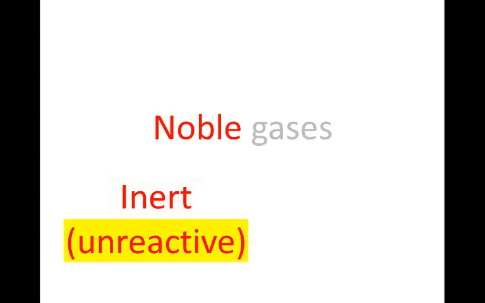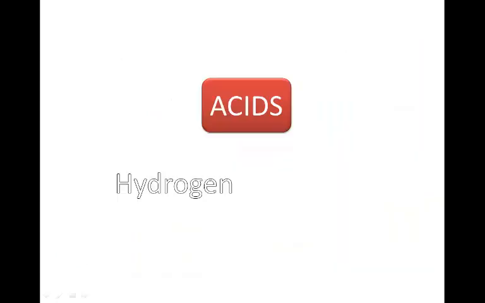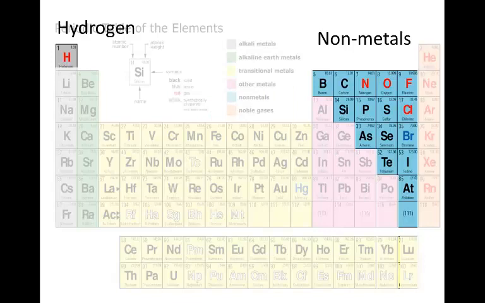And so they will never react with hydrogen or anything. But they won't react with hydrogen to make an acid. So let's exclude them. So acids have hydrogen, and we name the hydrogen first, or we put the hydrogen in the formula first, and then one or more of these non-metals.